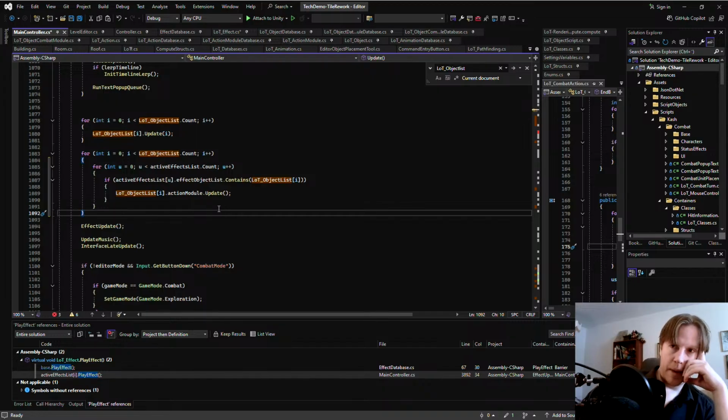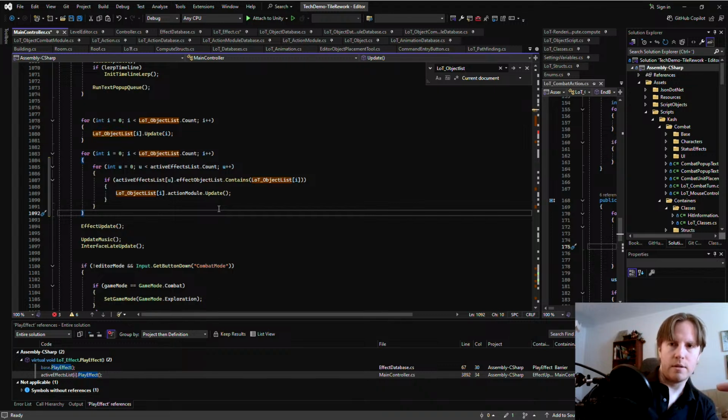So I might need to make another list here of objects. Like I have, it's called object list already, and I don't really know what to call it, because it's like non-effect objects. Any object that is more like a physical entity, I guess.